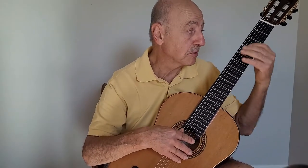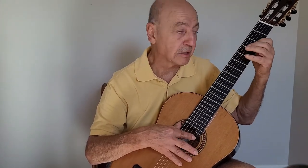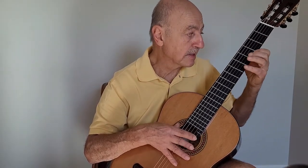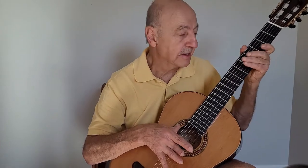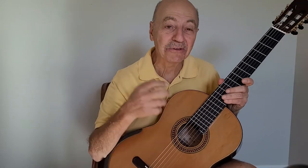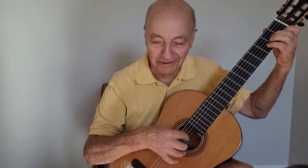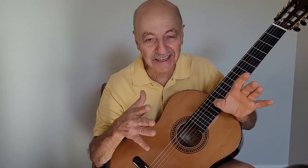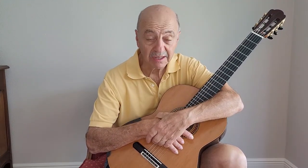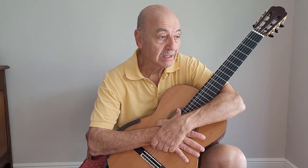Playing, I used to focus more on my left hand and what it was doing, so that I can basically hit the note here rather than here, because my right hand used to be dependable. Now it's not. So I focus more on my right hand and I make more mistakes with my left. But hey, at least I approach playing a little. This is a piece I've played for years. My first piece I learned on the classical guitar, in fact.